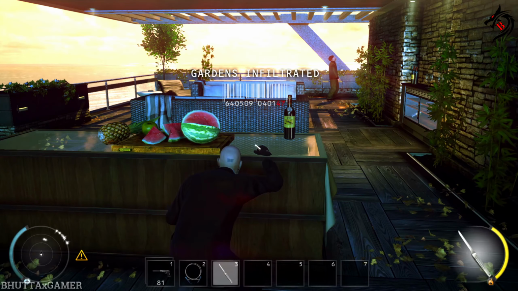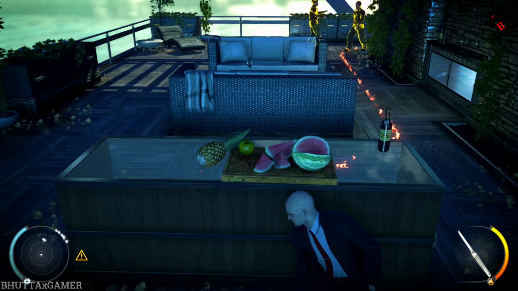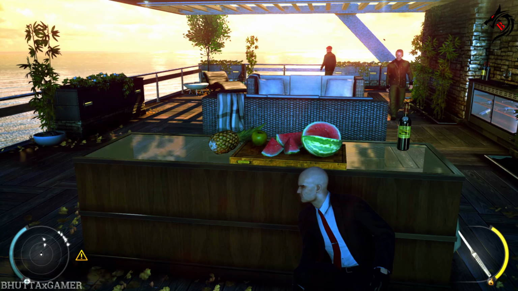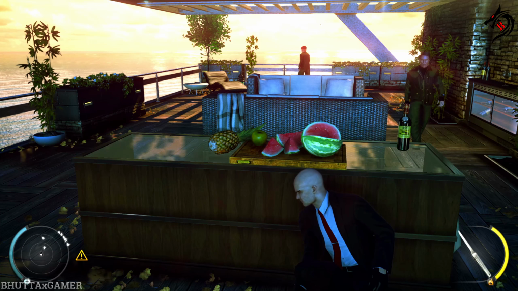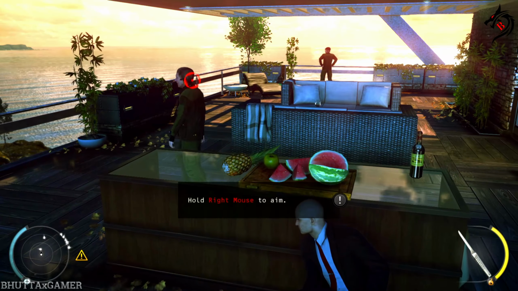Use instinct to anticipate enemy movement. Looks like the chef's cooking up a storm. The guard is headed for the railing and will not reach you. Edged and piercing weapons can be used for deadly throws as well as distractions. Focus on a target. Now throw.